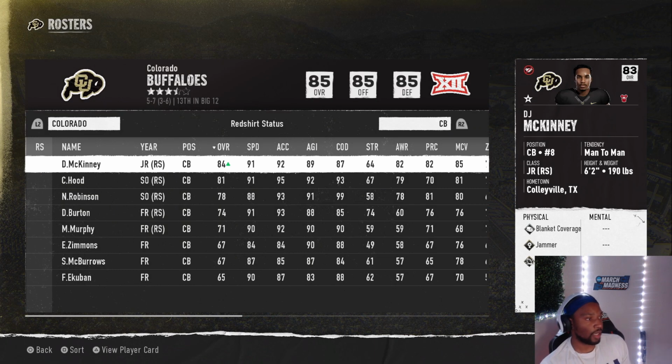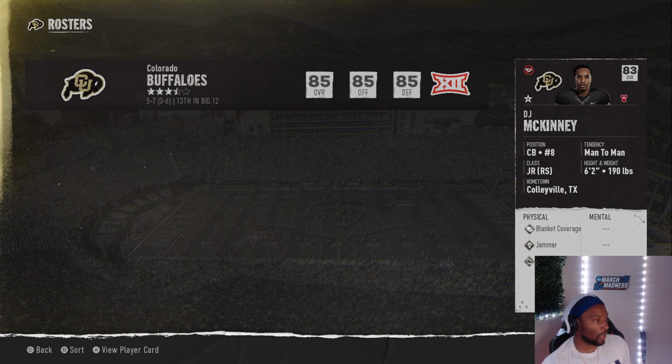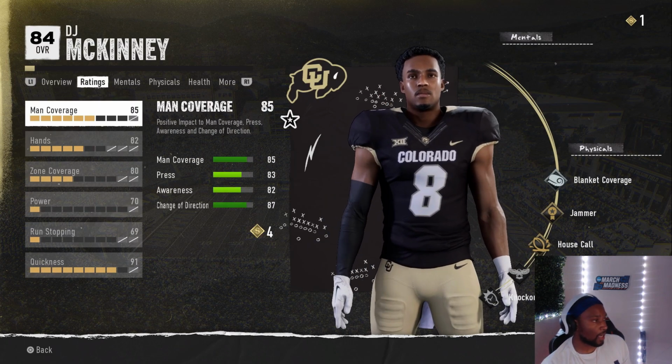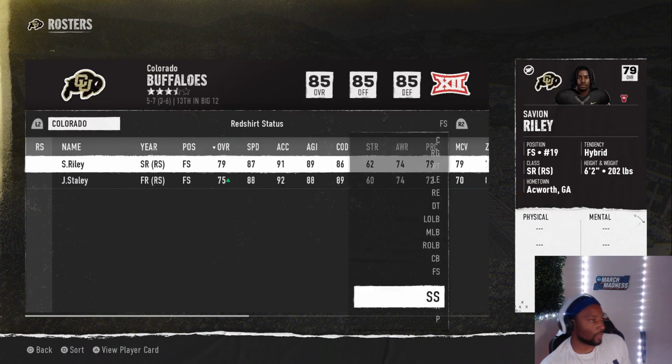And then also DJ McKinley. He was a good guy for us last year, man. A starter. Impact development ratings are not capped out, but only went up 2 overalls. So just not great to see.